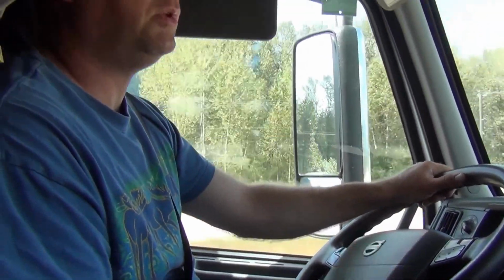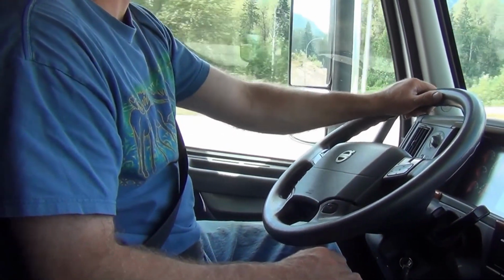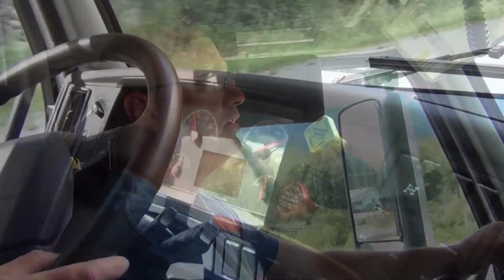We'll see how the engine will actually kick out of gear when we're going down a hill and not keep the engine at the high RPMs. It'll go down to idle and let us coast down the hill. And then there's also a 1, 2, and a 3rd engine brake position. So there's some very strong engine brake capabilities in the truck.